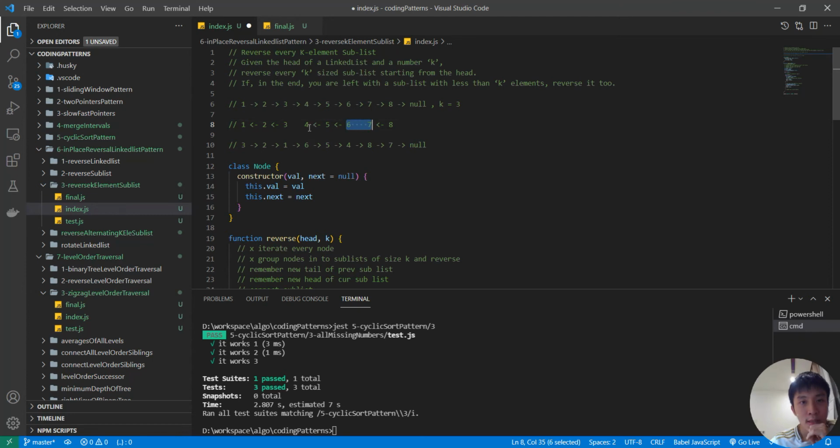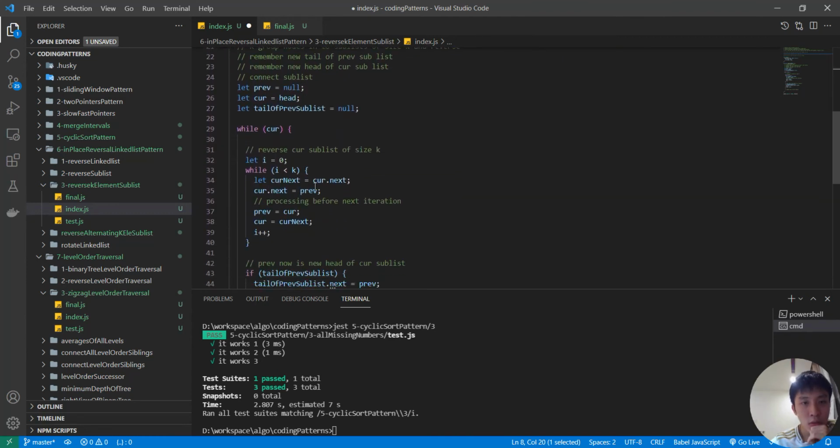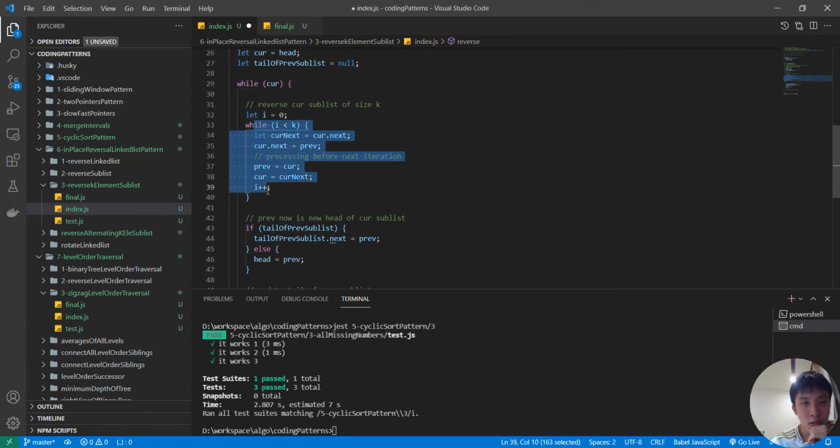We need to reassign the new tail of previous to 4. It means we must save our node 4 before reversing here.